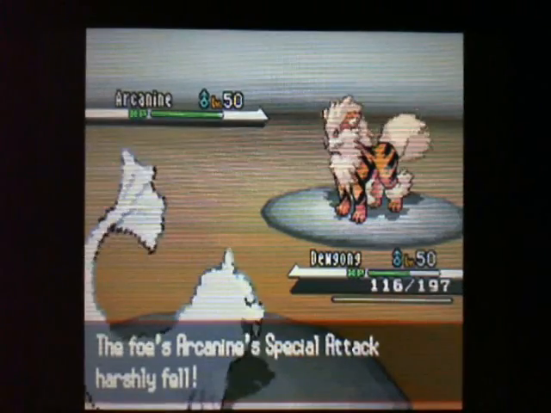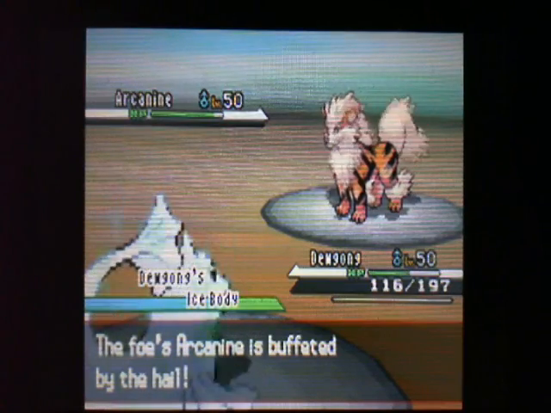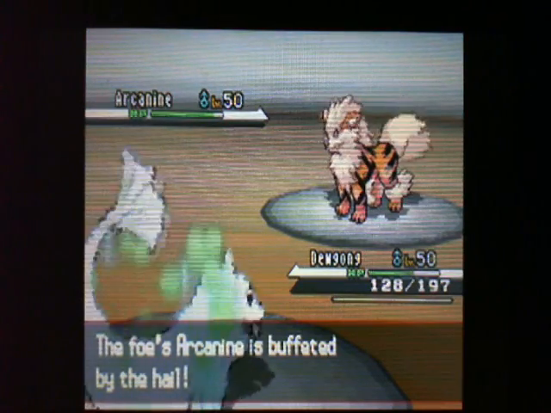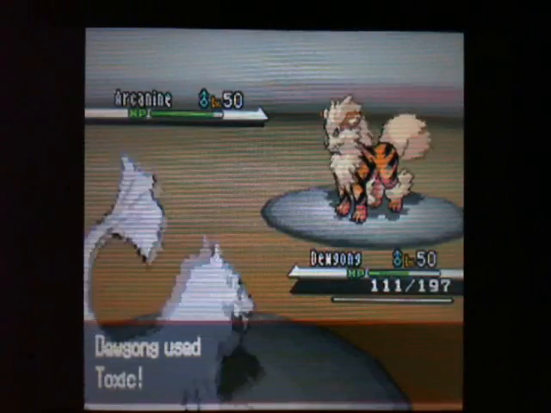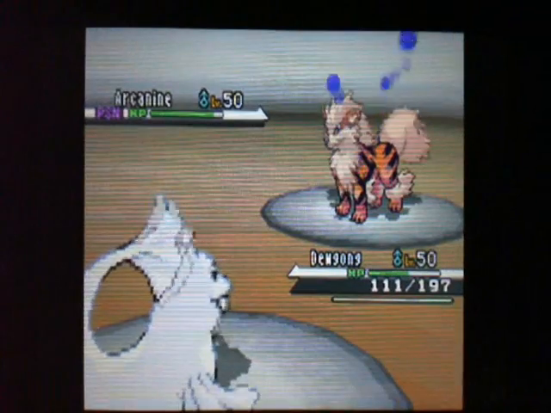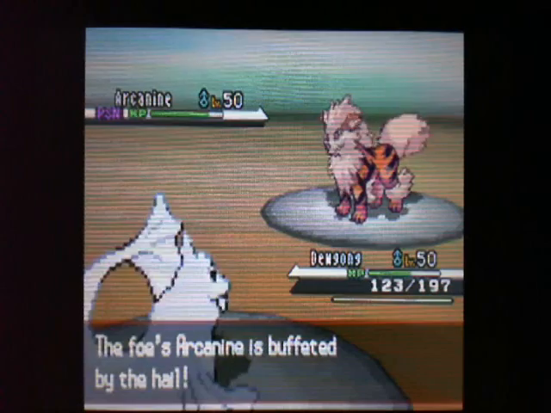So then I switch into my Dugong to take that Overheat, and that does nothing because this Dugong, I believe, is kind of mixed in both defenses, but a little more heavily invested in special defense. And now he's going to go for the Extreme Speed, which does absolutely nothing. So Dugong really is bulky, and he really doesn't get enough credit for it.